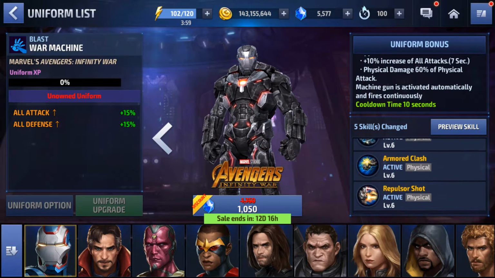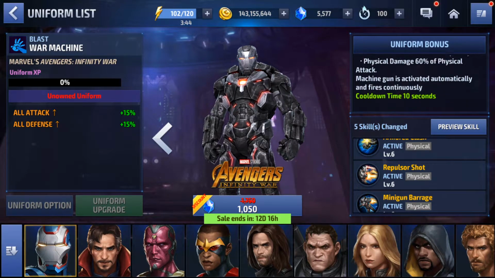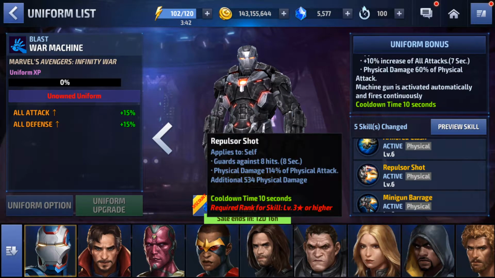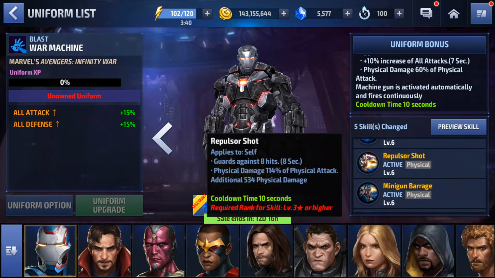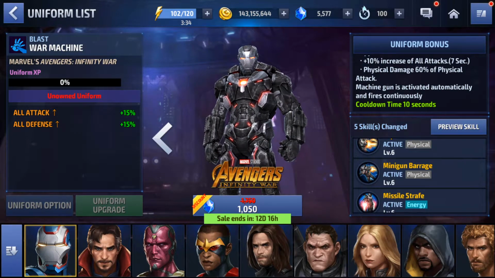So let's take a look at the skills here, and then as you can see, this is the protection I was talking about. You do get a guard hit for 8 hits for 8 seconds on his repulsor shot here, so that's really nice. So definitely, while you have your guard up, if you do get hit, of course there's a chance for the uniform to proc, so that's really nice. And of course it's going to help out in his survivability, which War Machine definitely needs help in survivability. Well, he needed help in everything, so yeah, this addresses part of his issue.